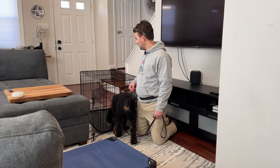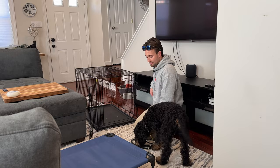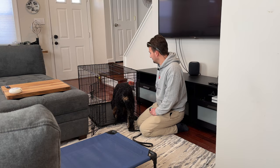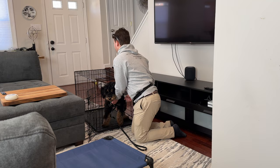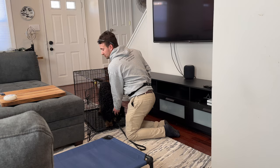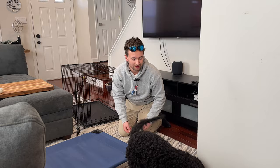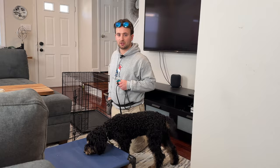Doing this the right way, a dog can be crate trained pretty much fully in a day or two. All it takes is a five to ten minute session here, five to ten minute session there. We're never going to force him in to do something, but sometimes we are going to push him out of his comfort zone a little more than he'd like. He doesn't want to be in the crate, but he'll still take food — that means he's not too stressed out, which is good. If he's too stressed out, we'll take it a little slower. We're also going to show him coming out — it's just as good as going in. He's not locked in there, he's not stuck in there. The crate is a positive experience and doing this for a couple of days will significantly improve his mindset.